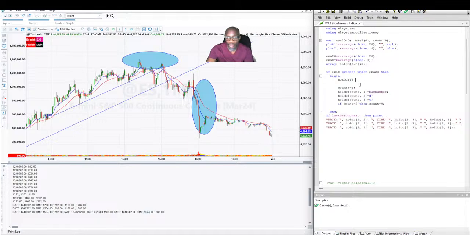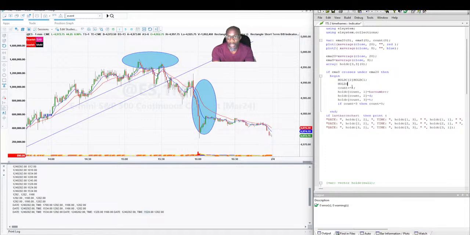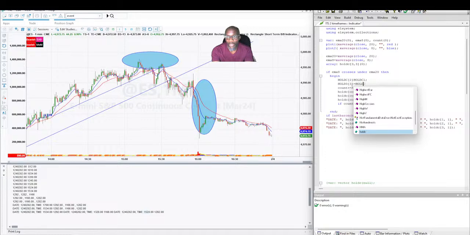Hold C of 2 becomes what hold C of 1 was. And hold C of 3 becomes what hold C of 2 was.